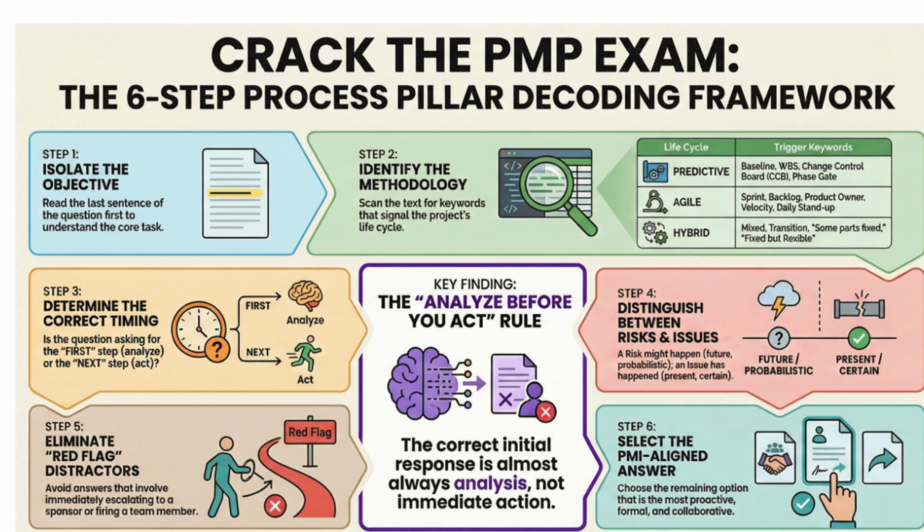Okay, but what about when the question throws us into the deep end, the hybrid spectrum? We know that a lot of modern projects have some parts that are fixed while other parts evolve. And that's the most challenging situation because you're juggling two different rule sets. The triggers are usually phrases like mixed environment, transition project, or something like fixed budget but flexible scope. So, for example, the software for a new device is being developed using Scrum, which is adaptive, but the final hardware manufacturing has to follow strict predictive contract phases. So the PM's job isn't to pick one or the other, but to act as a bridge between them.